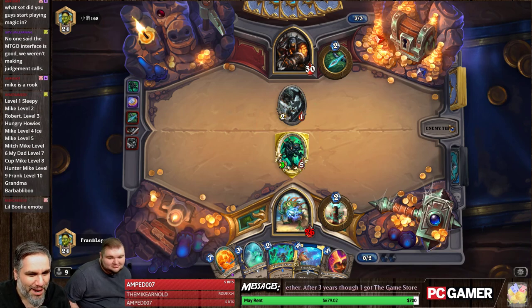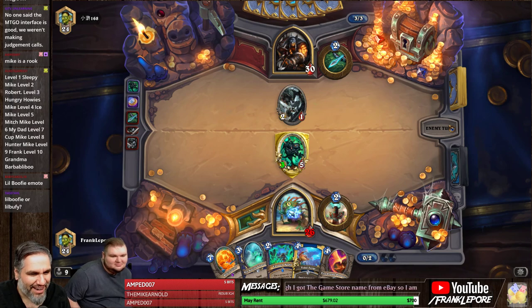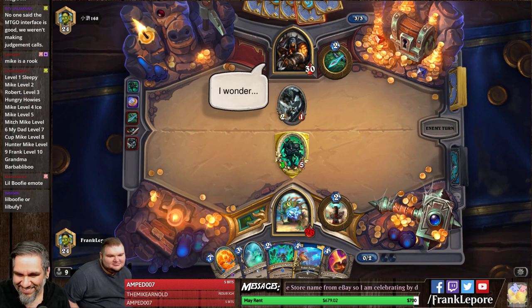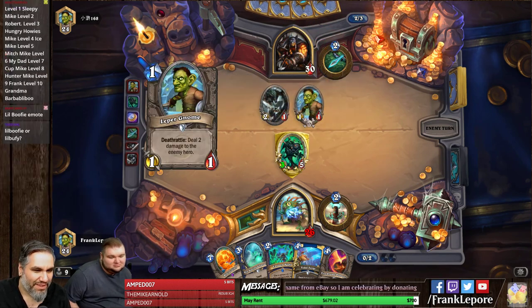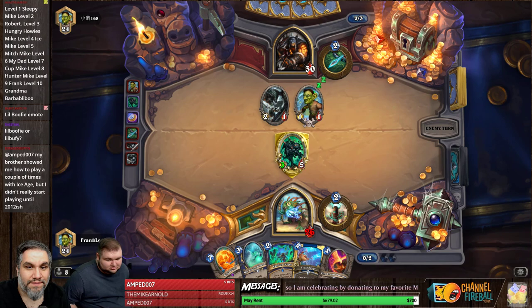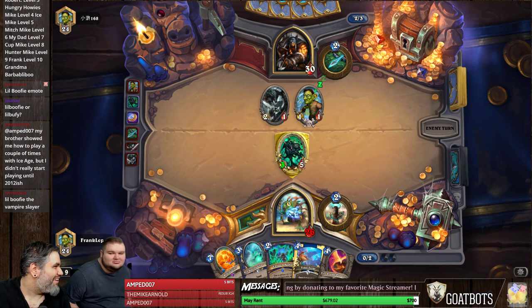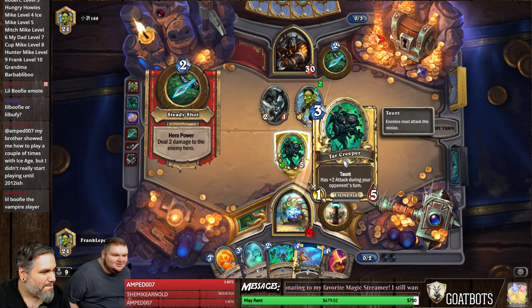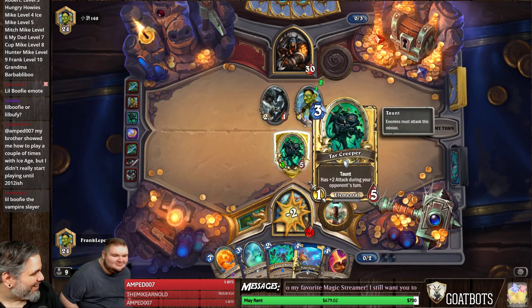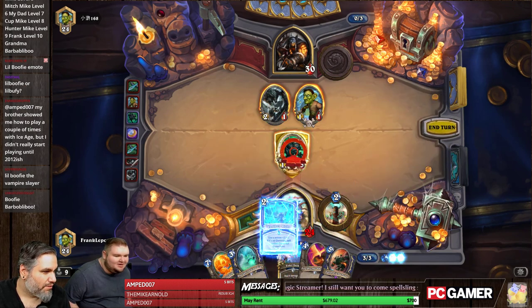Level 1, Sleepy Mike. Level 2, Robert. Level 3, Hungry Howie's Mike. Level 4, Ice Mike. Level 5, Mitch Mike. Level 6, My Dad. Level 7, Mike. Level 7, Cup Mike. Level 8, Hunter Mike. Level 9, Frank. Level 10, Grandma Barbobbly Boo. Little Boofy emote. Oh my god, dude. Little Boofy. How old is Little Boofy? 27. Wow, so he's older than you. He's the same age. Yes. That's amazing. Congratulations. I had him at a young age. Clearly.